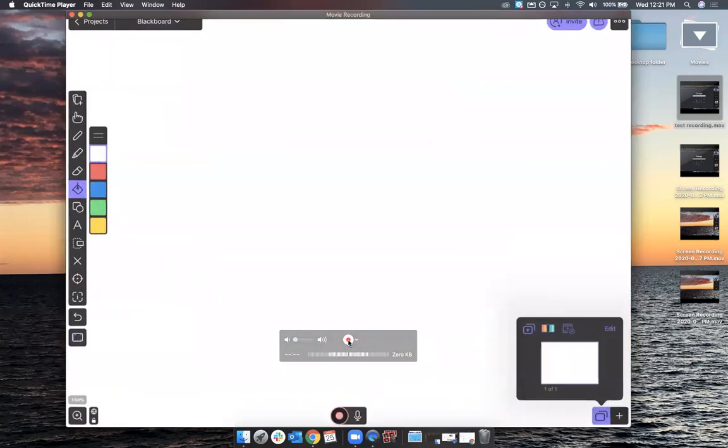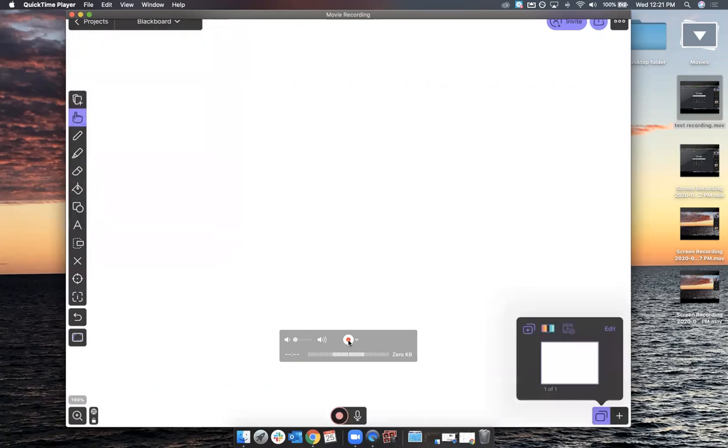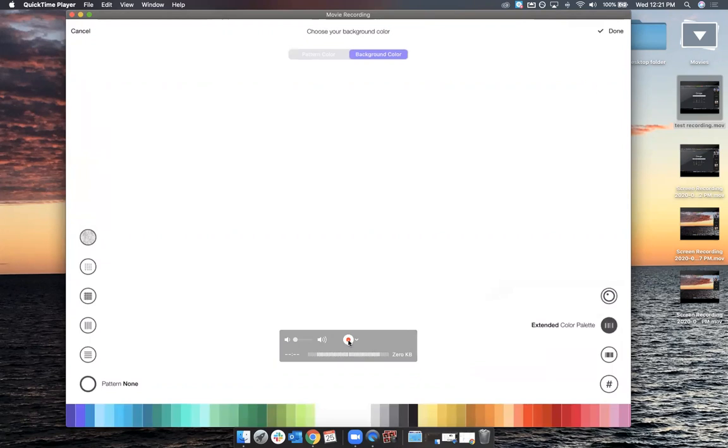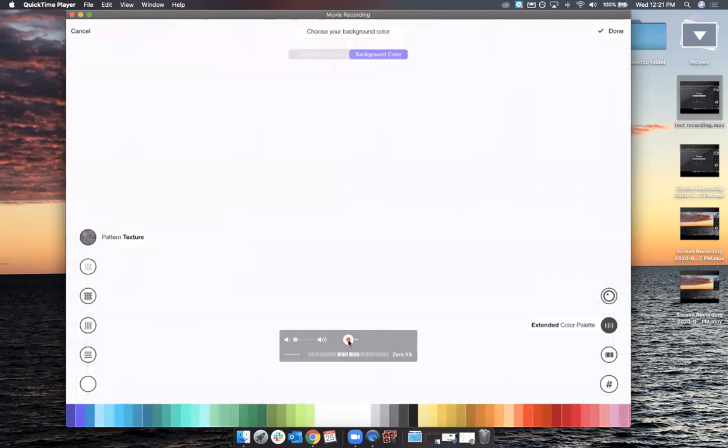If you want some really cool advanced features, I love explaining everything. And I heard that they're doing some free promotional things right now that you can get a free app, but they have like tons and tons of free things. Like you can totally import your whole entire presentation and record yourself and doodle on it if you want to. And they also have different backgrounds here as well in the bottom corner. So I can make myself a little pattern grid if we were going to do like an XY chart for math. So you have lots of really cool features right within here, and it also just records in there.